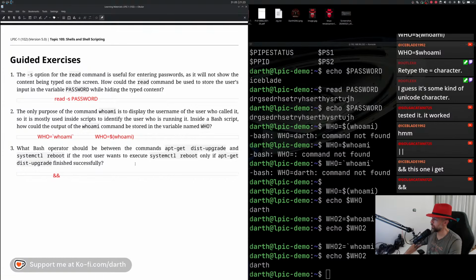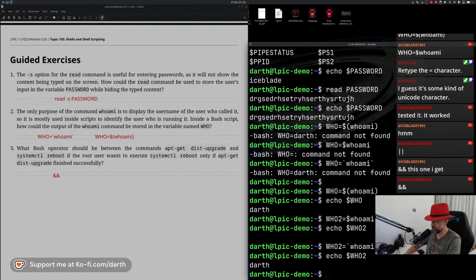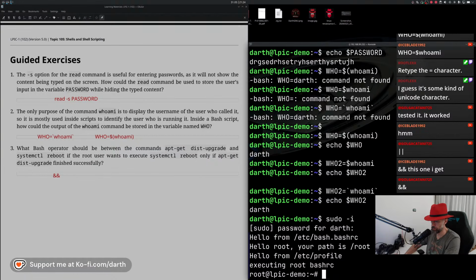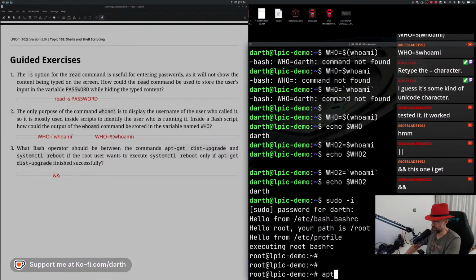Save. Let's go and type sudo. Okay. There we go. Now, apt-get dist-upgrade will do nothing because I didn't do the update command, but doesn't matter.